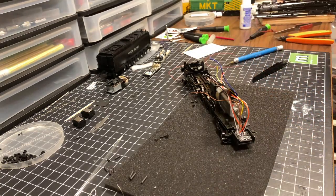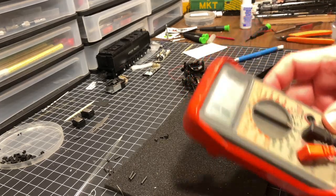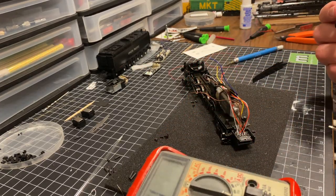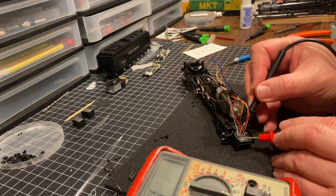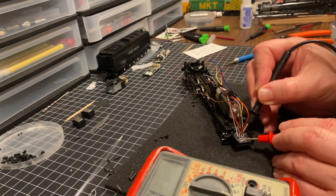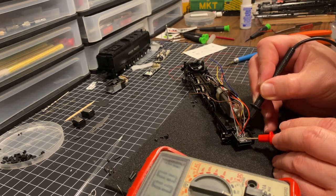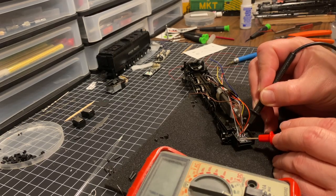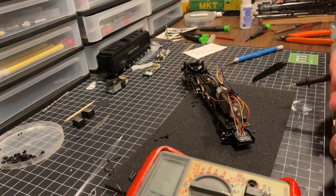again, we're going to take our multimeter, we're going to set it to our continuity tester, and we're going to touch this sensor lead here, and we're going to touch the base of this, and that obviously is not the wire. Alright, so it is this gray wire right here, and that's conductive to the sensor. So this gray wire here we can actually remove.